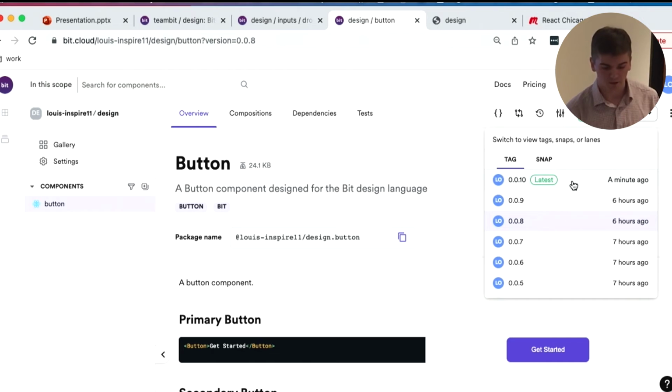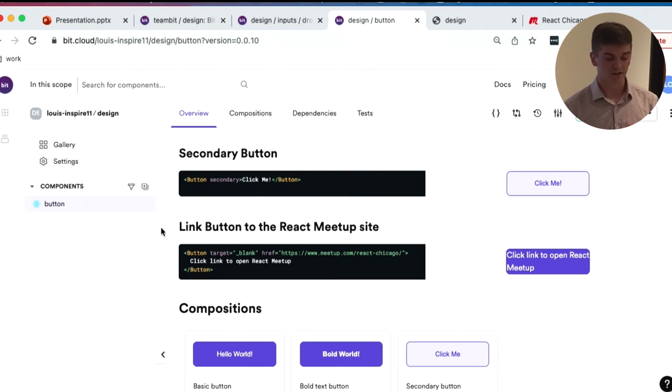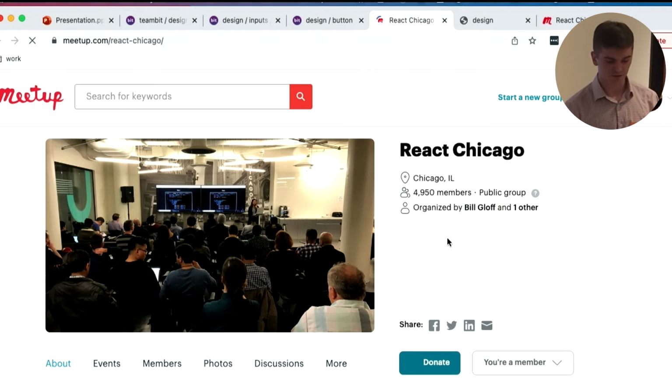Well, it was at 8, but now it's at 0.10, and you can see it got updated a minute ago. And so now we should be able to see our link button, and click on that, and it opens up the React meetup.